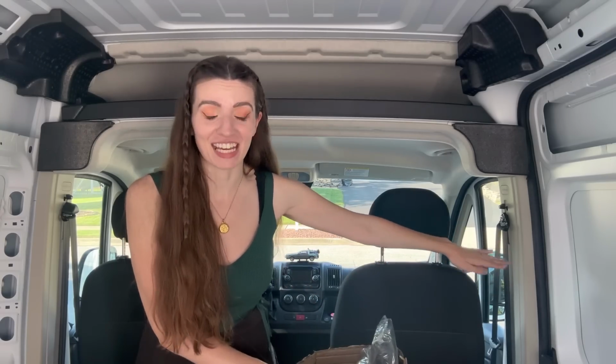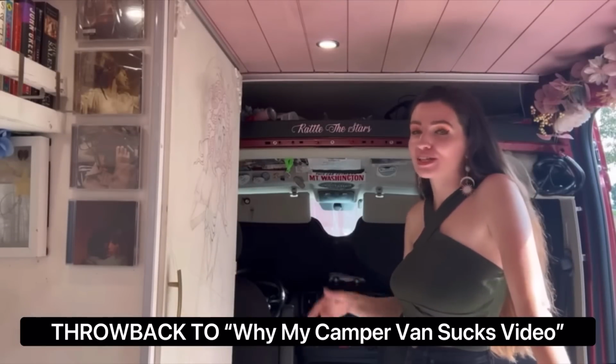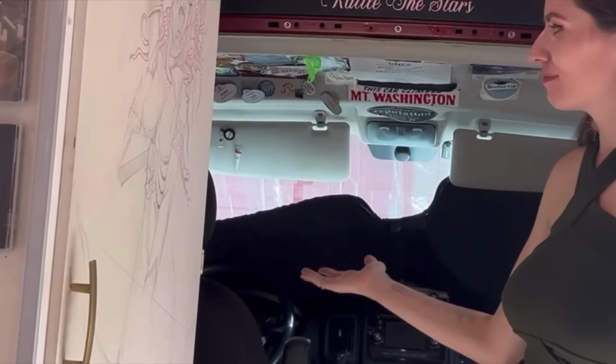All right, so now we get to open another really exciting box. This is something I have been wanting for my entire 3 years of living in a van. This is something I knew I could not do a new van build and not upgrade. I'm going to change up here in the cab. First is these window covers. No, you didn't. No, you didn't.